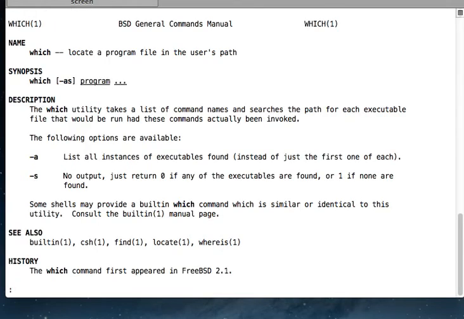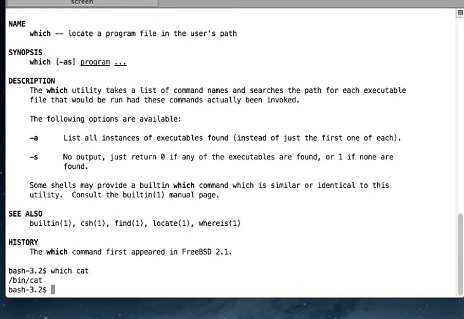Okay, so this is the way. You can see here how to use which, what which does, how you can use it, and what these arguments are and what they do for you. So this is the manual, and we are going to quit from the manual, and we are just going to use the which command with other Linux executables. So let's use which with cat. So /bin/cat. So your cat executable is in bin.